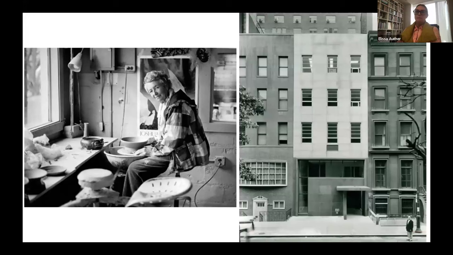So for those of you who don't know, MAD was founded in 1956 to advocate for artists working in the underrepresented craft mediums of glass, fiber, ceramics, and wood, and then also the disciplines of furniture, jewelry, and textile design, and fashion design as well. You see on the left our founder, Aileen Osborne Webb, pictured here in 1956. She had already been an advocate for the crafts for many, many years, and then founded the museum, which was located in the 50s, 60s, 70s, and into the 1980s on the same street as MoMA, 53rd Street. So in this period, and you see one of the early locations on 53rd Street on the right-hand side, MAD was called the Museum of Contemporary Crafts.